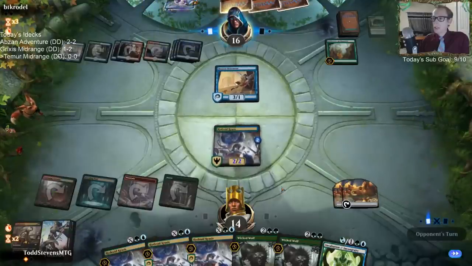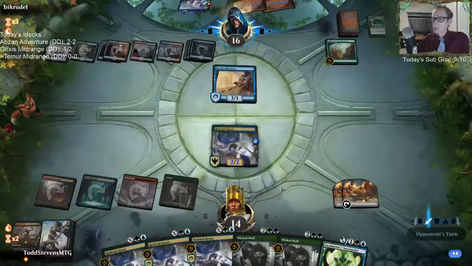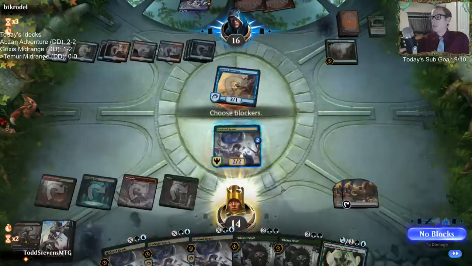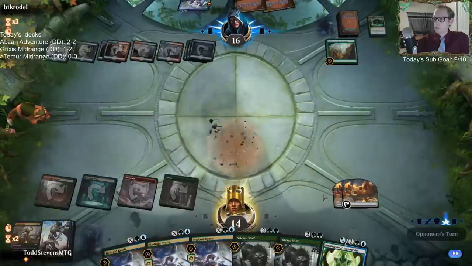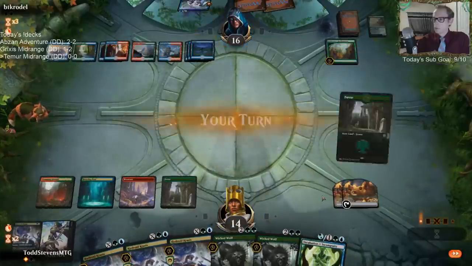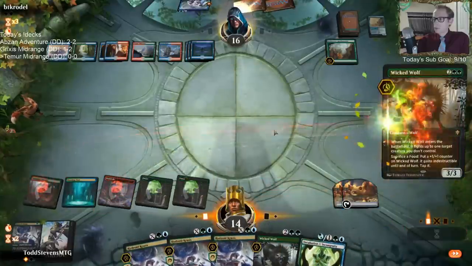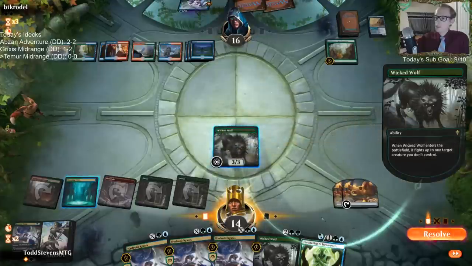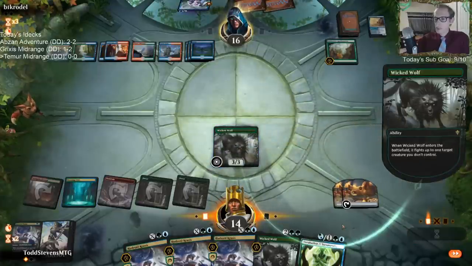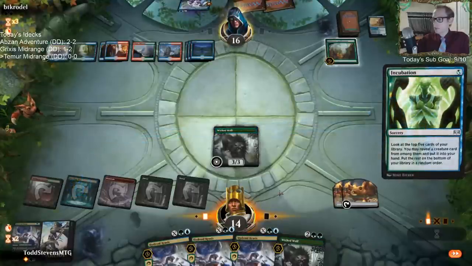So they get 16 mana and I have 4. Never mind, they'll have 17 mana. Alright, we're starting to get there. We got 5 mana. Seems like we have such an abundance of mana when we have 5.